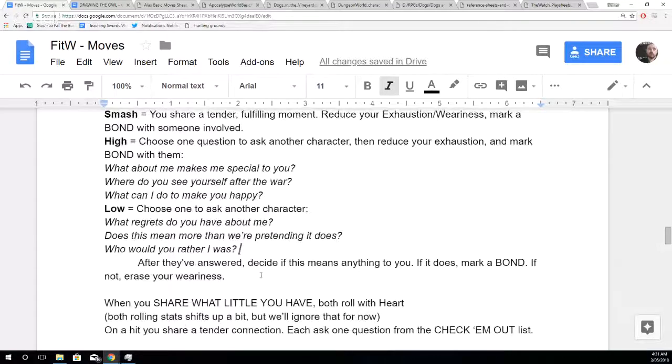That's the move I want. If it means something to you, it's emotionally exhausting, right? And if it doesn't mean something to you, then you get to get rid of your weariness because it's just casual, right? It's just casual intimacy. And casual intimacy is refreshing and brings back your energy and you get rid of that sort of stuff. But you're not bonding to them. But the person, yeah, Sean, absolutely right. Like that adds teeth.